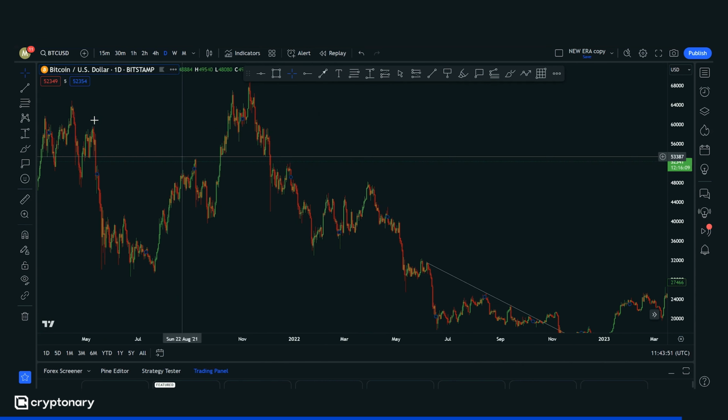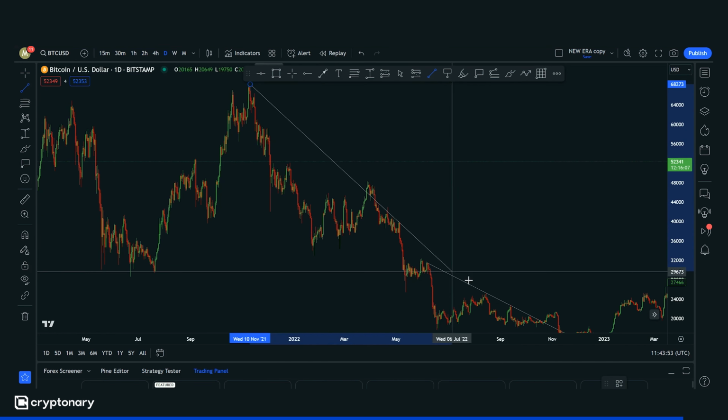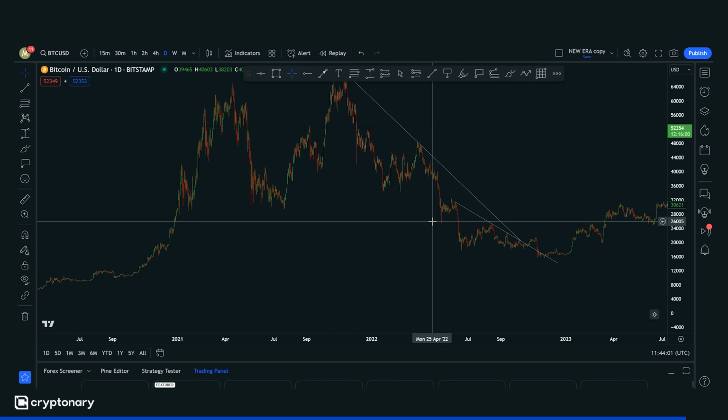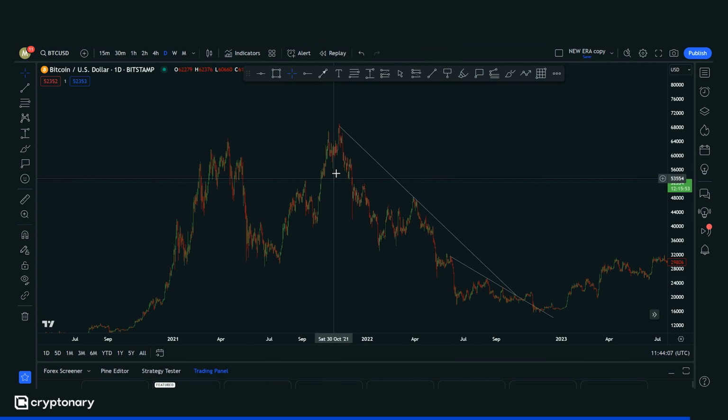Because look, if we pull this trend from here to here, we're already trending lower. I'm not going to overcomplicate this and get this too messy because we're going to go into this in much more detail at a later date. But you understand the concept. By pulling these trends from one significant swing point to the other, you can begin to see the direction the market's going in overall.